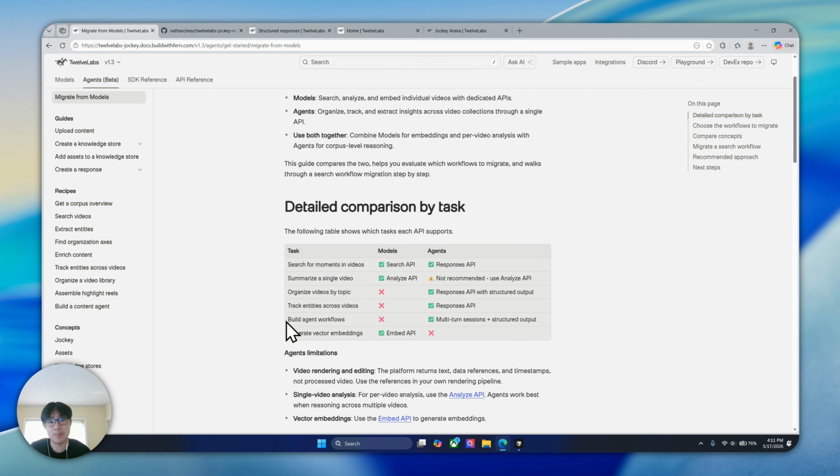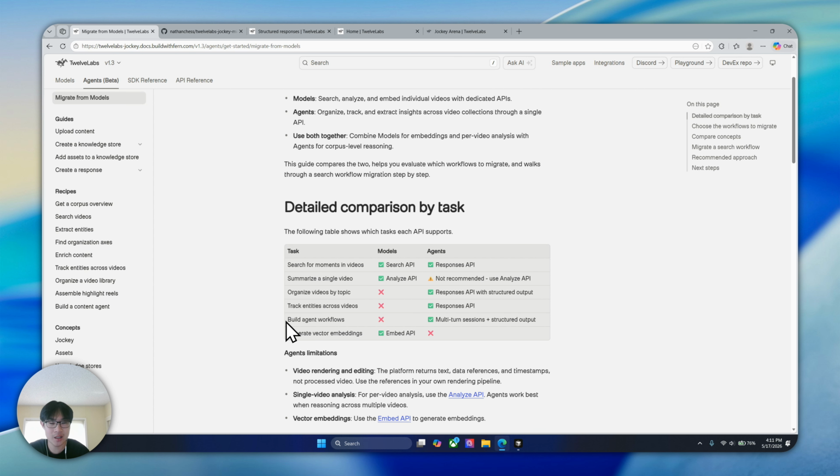Some examples I can think of, and some examples I know that our model is powerful at, is, for example, CCTV. If you have 15 videos scattered across 15 different locations and sites, and you want to track that one person moving between those CCTV cameras, calling Pegasus on each of those 15 videos will not be able to have that sort of corpus level reasoning and understanding.